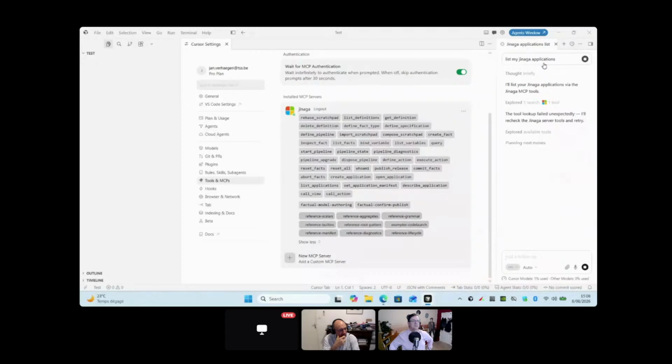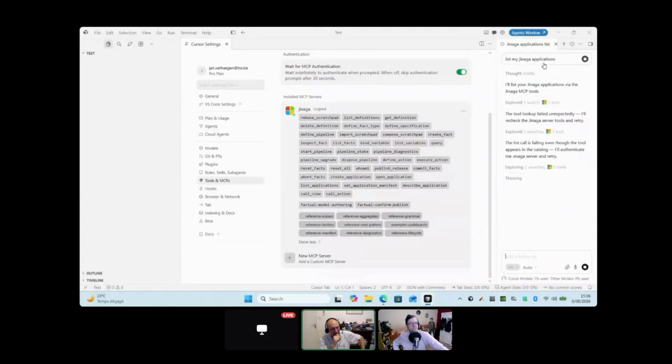Okay, tool lookup failed, so it will recheck the Jinaga tools. So hopefully it'll get to the point where it says, oh, my tool catalog is out of date, I need to refresh that. Maybe it knows about a switch that we don't know about.